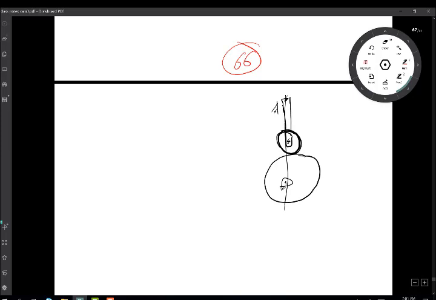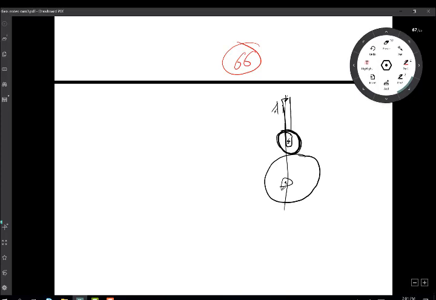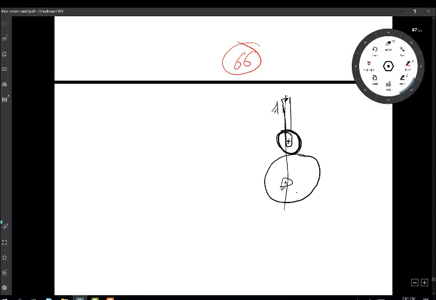Now let's count our links and find points of contact. The cam is link number 2. The roller is link number 3. The follower is link number 4. So I have 4 links. The ground is link number 1. Now, in this other example, let's find the points of common velocity.